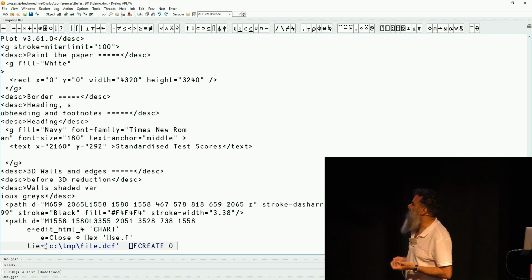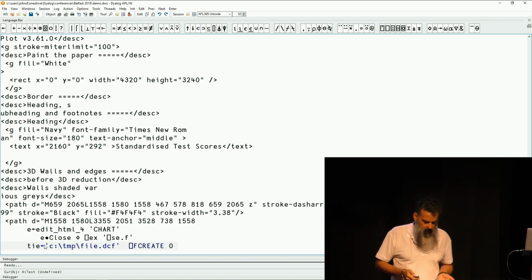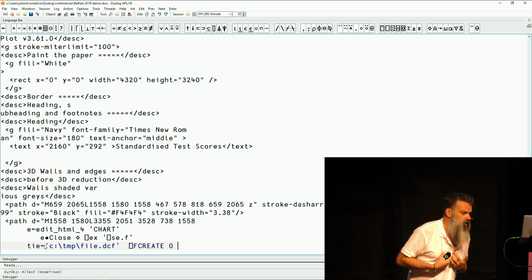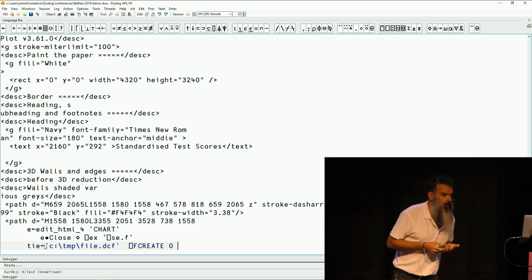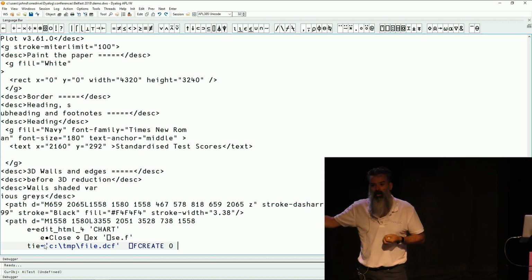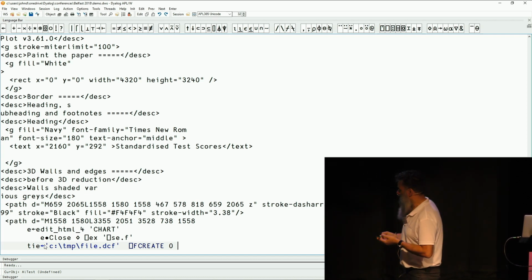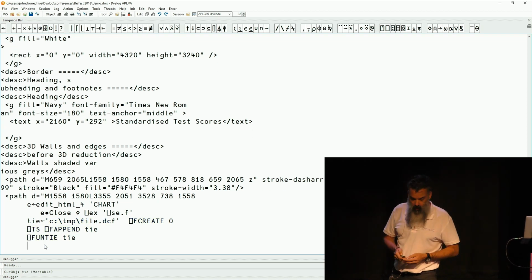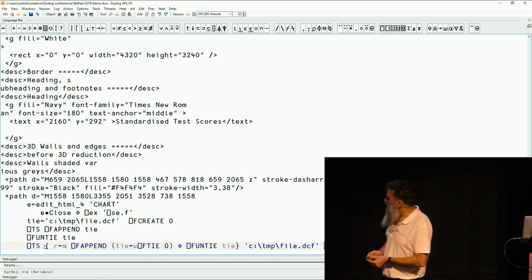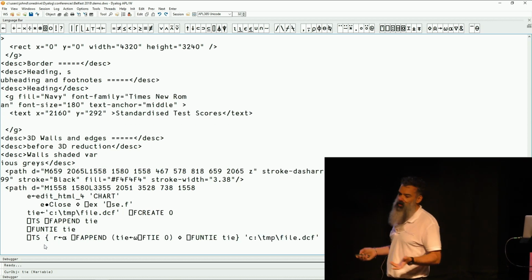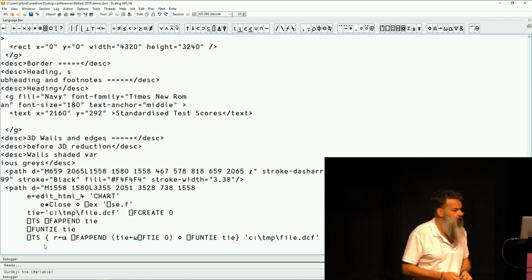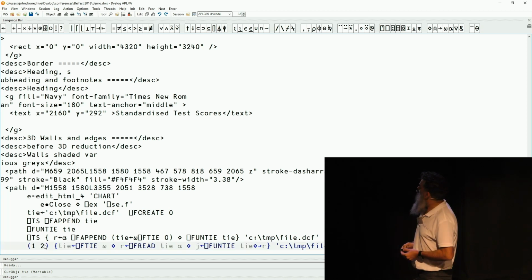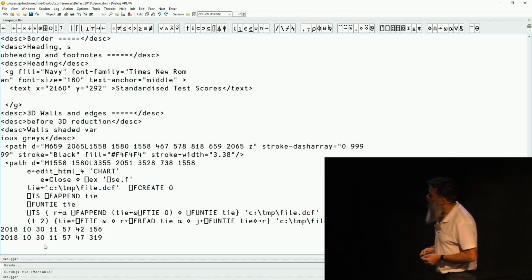For example, if I want to create a file and tie it, I have to specify a file name and a tie number. Generally, certainly in my own use these days, I always specify a tie number of 0. Then the interpreter will allocate a tie number for me and return it. And then I can append things to that file, and then I can untie it and so on. But we can write complicated, more complicated than we would like, single line functions that append an item to a component file, and read items from a component file.